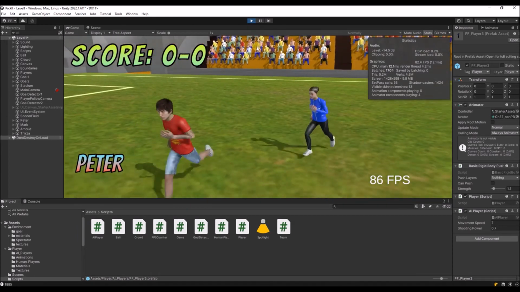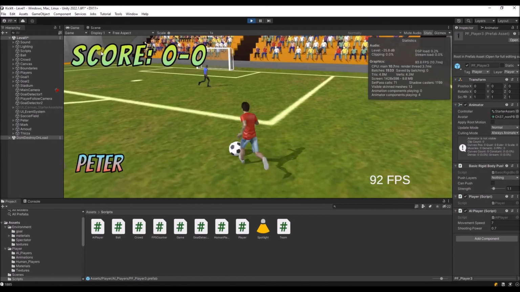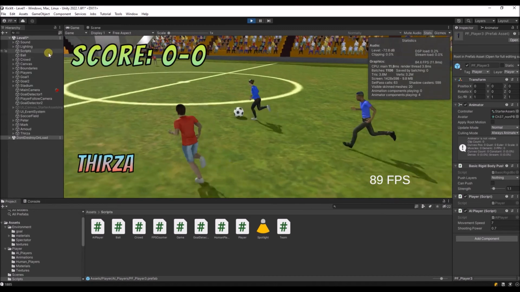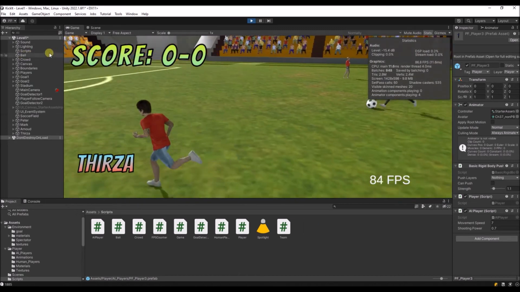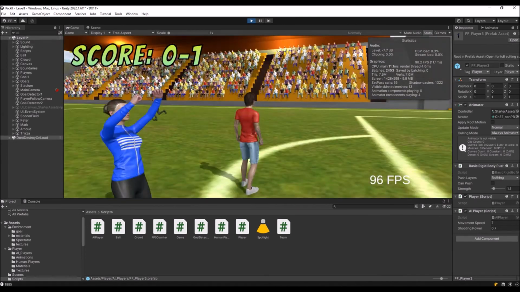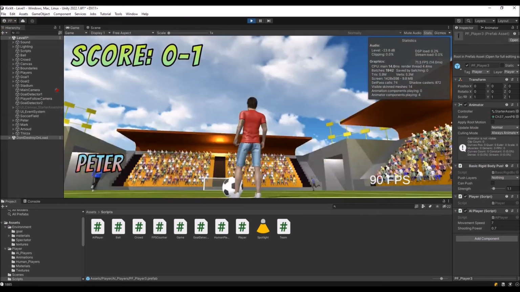So this one girl is trying to steal the ball, and the other player is staying between the goal and the player closest to the goal. And once they are in attack mode, they both move towards the goal, and once they're close enough, they start to shoot. So that makes it already a little bit of a worthy opponent.